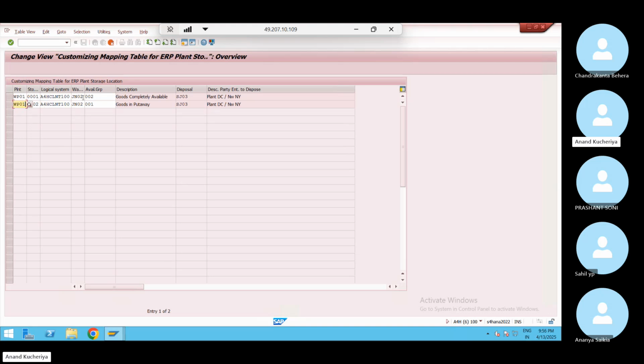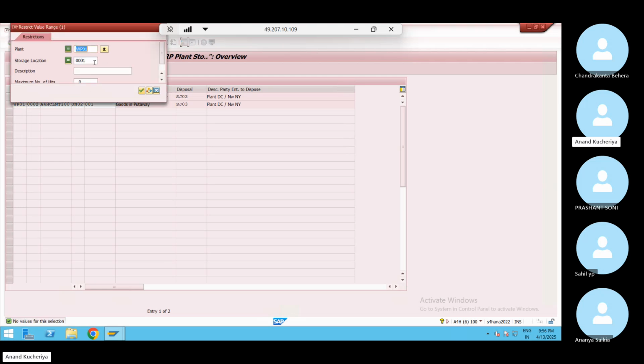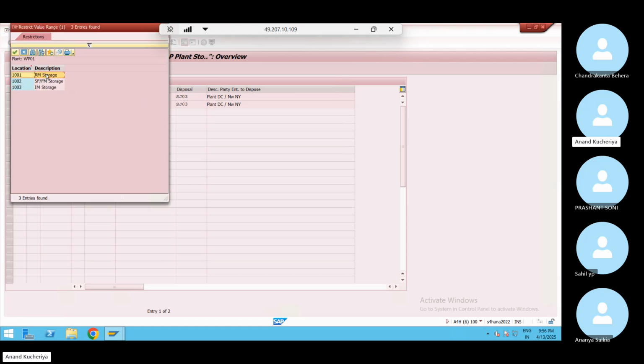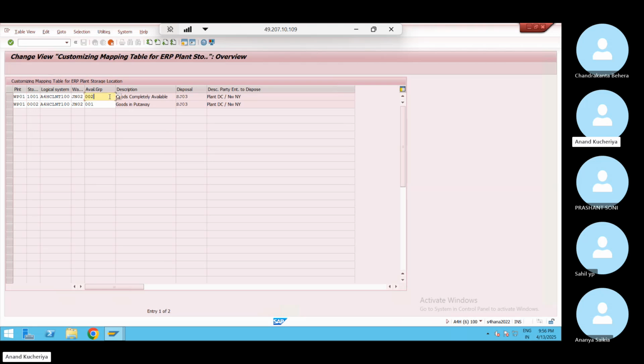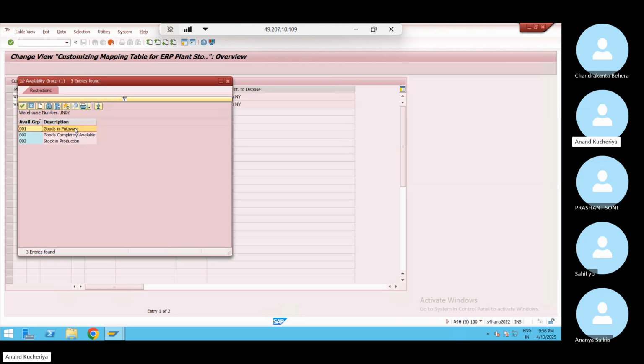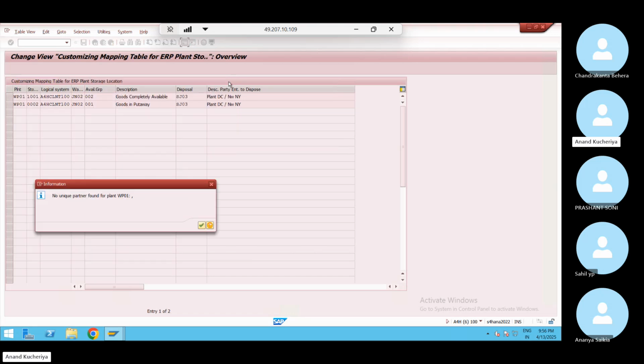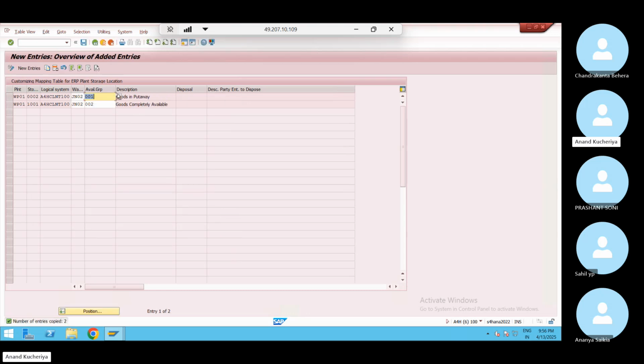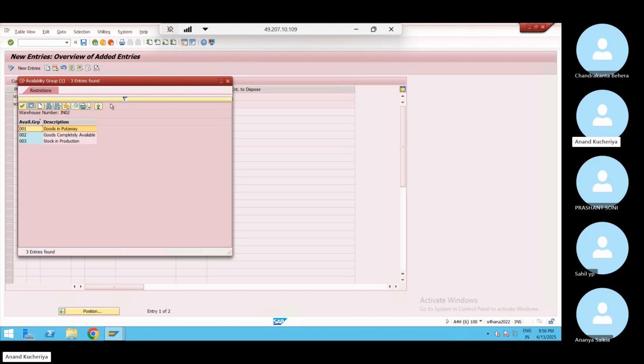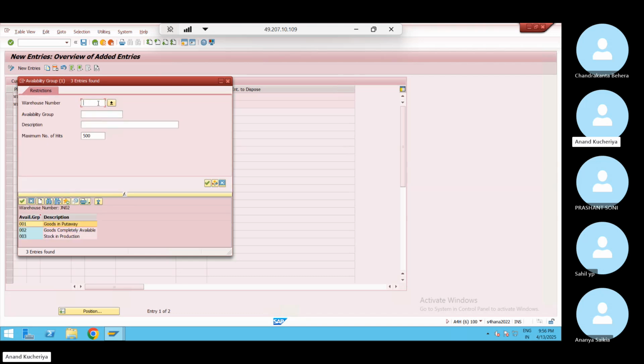And here, while doing the assignment for storage location, what is our storage location? 1001. Which availability group does 1001 belong to? It is coming here. Yes, right.